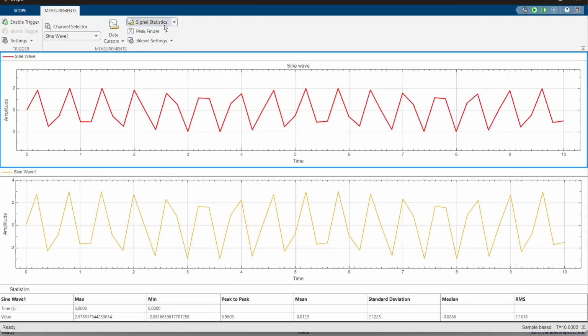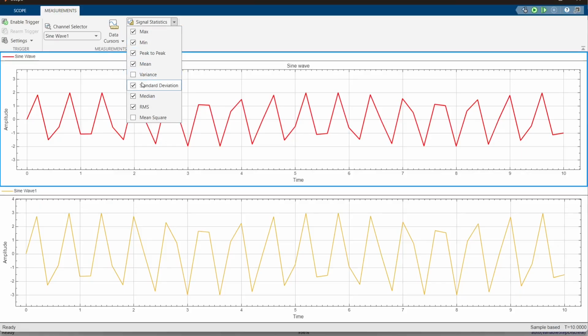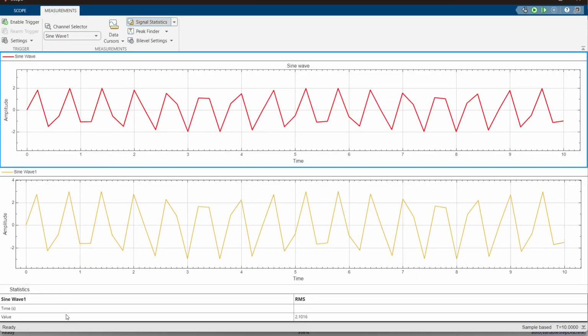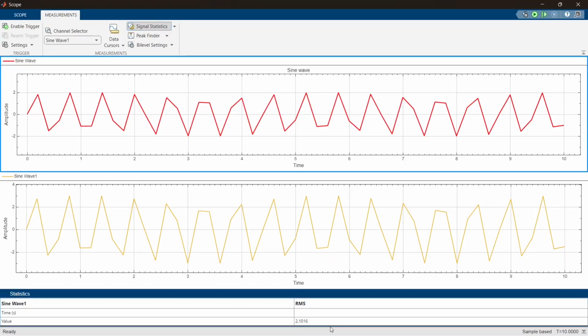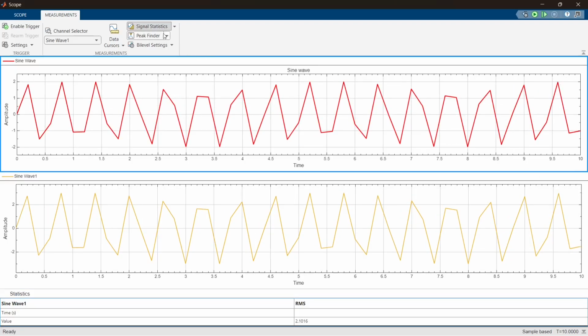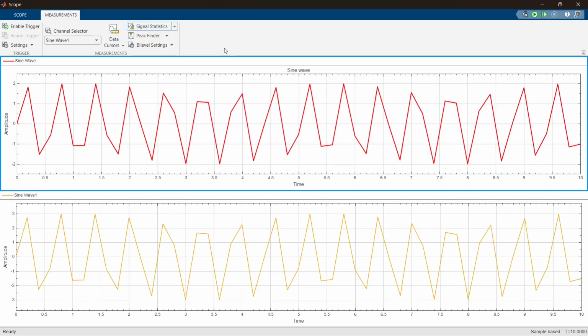Now, when I go for statistical analysis, what elements do you want? Peak to peak, mean, RMS values. For example, if I select RMS values and then click on this, below you can see it clearly mentions the time and the RMS value, 2.10, which is the root mean square value for my entire signal. And if you want something else like peak to peak, it will give you the peak to peak value also. If you want to find only the mean, it will give you mean, median. Okay, this reduces your time to sit and do calculations and all.